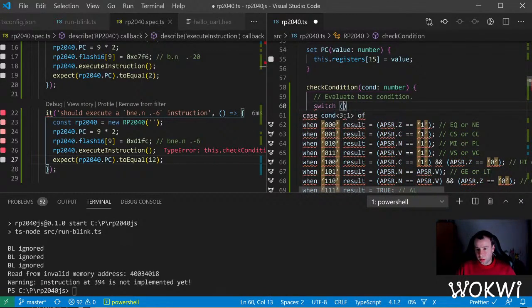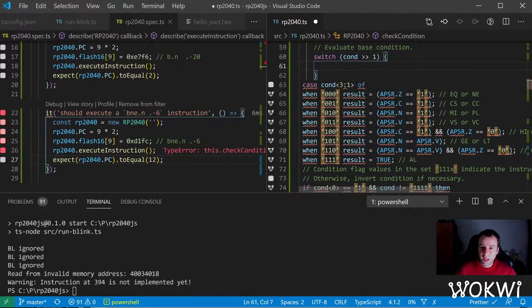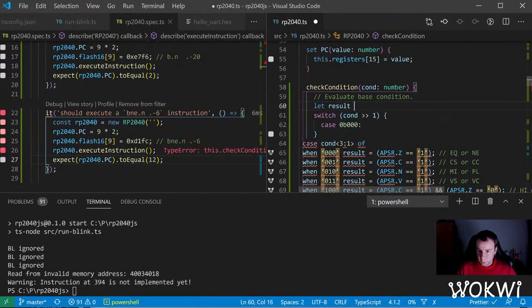So switch cond and, oh, interesting, 3 to 1. So actually we need to shift it 1 to the right, and then if it's 0, then result, if it's actually false, result equals this.z.